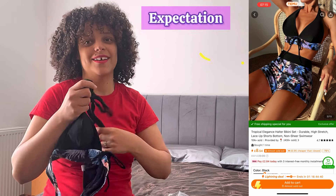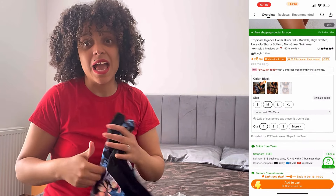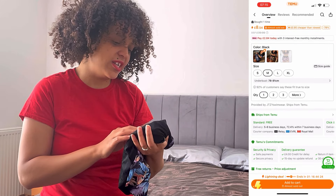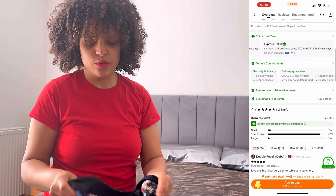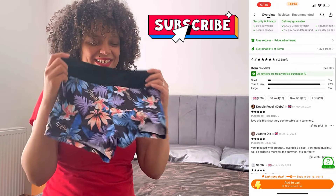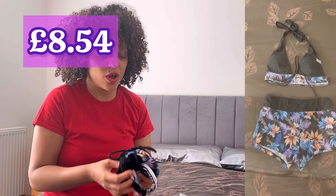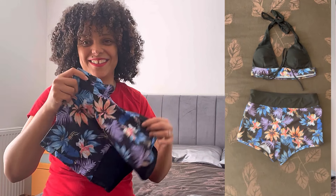I'm going on holiday soon and I wanted a new swimsuit. This is an elegant little halter neck top, you know, in those teen styles. It's good quality, and I noticed there's a little hygiene protection seal. So if you try it on, the hygiene seal is still there. Lovely. I do like these colours — this is what I actually got. The ones I have have seen better days, so I needed a new costume.